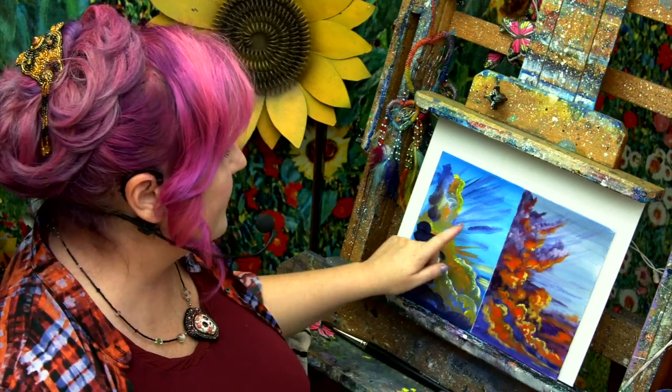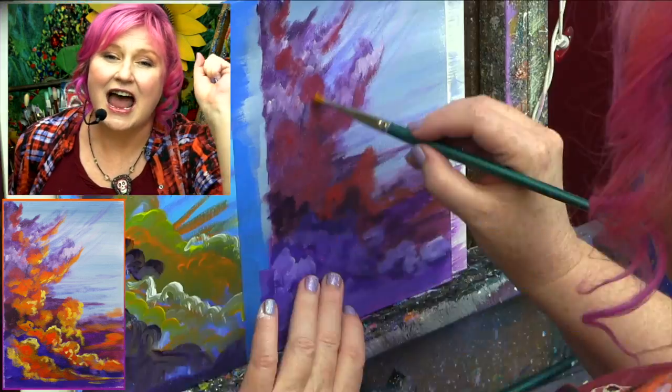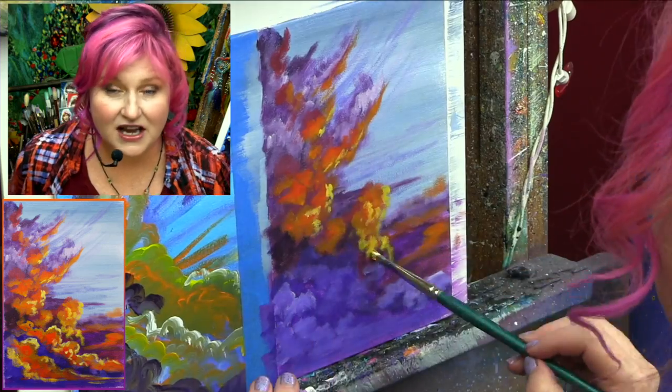Hi everybody, I am Cinnamon Cooney, your Art Sherpa, and I'm so excited to show you how you can go from this to this with just a little bit of information, tips, tricks, and knowing the materials. So get your paint, get your brushes, and I'm going to show you how you can get better today at painting clouds.